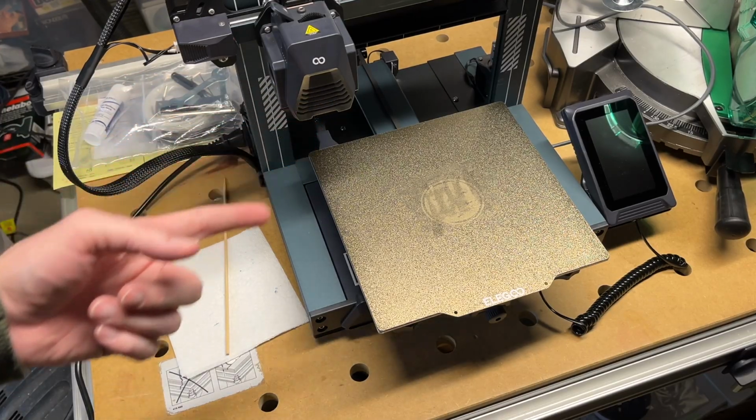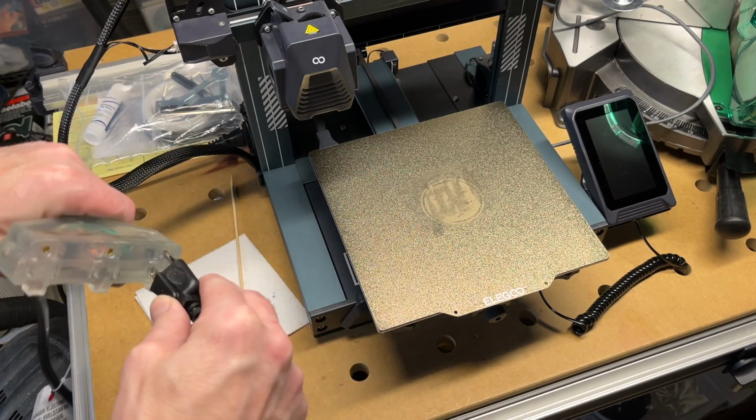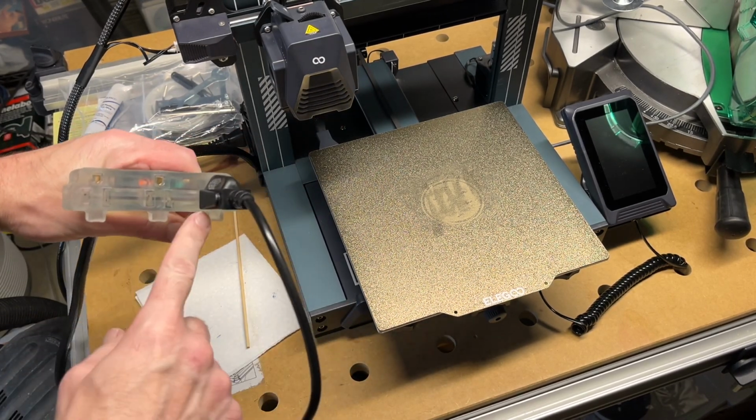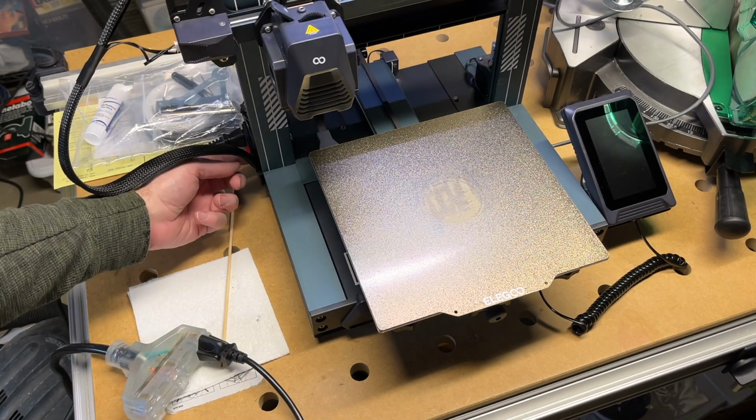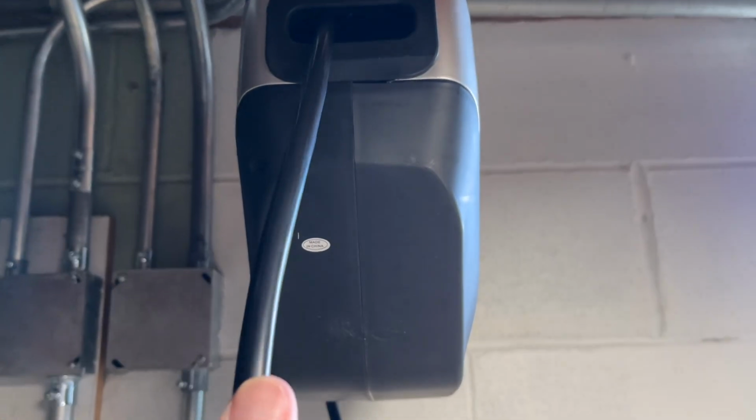So here I have my 3D printer, there's the power cord. Let me go grab the extension reel. So here I can plug this in. I still have room for 2 more things. You can turn it on. So I plug this in here, and I want it to somewhat lay flat against the ground. So I'll bring it in just a little bit. I still have a little slack. That's pretty good, right about like that.